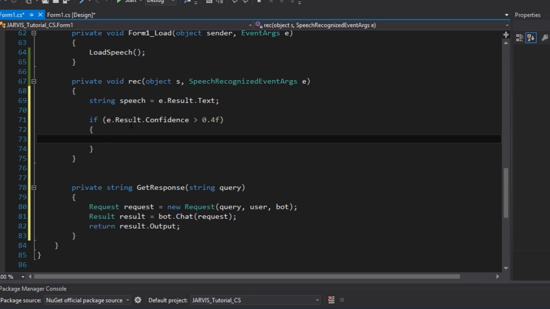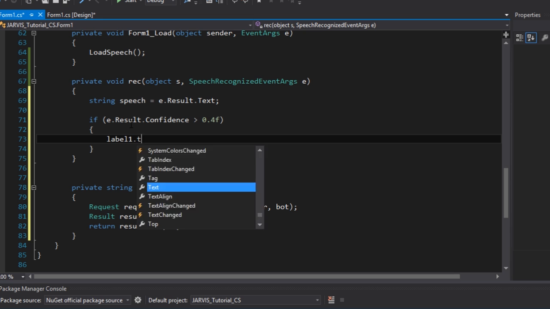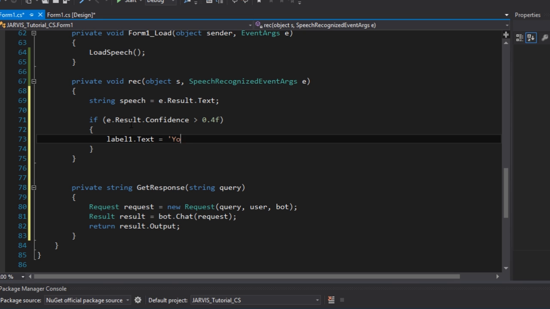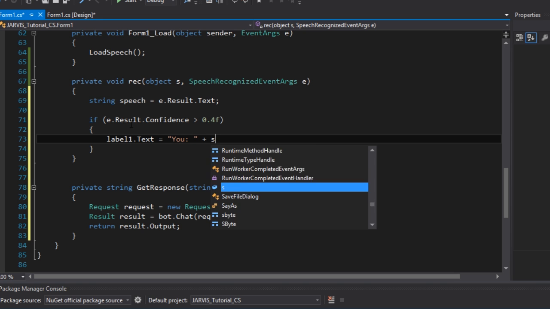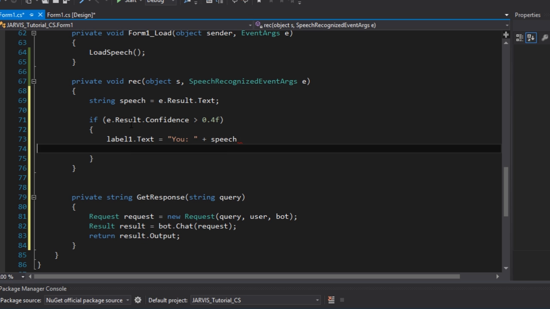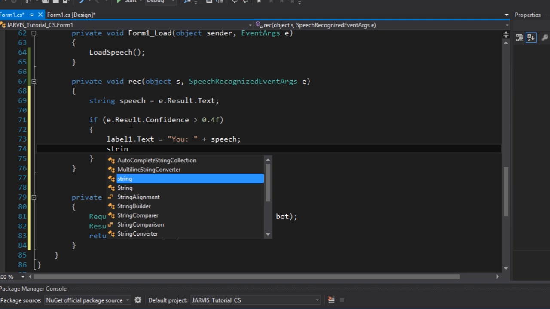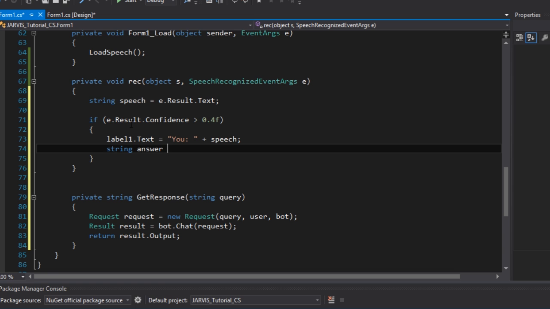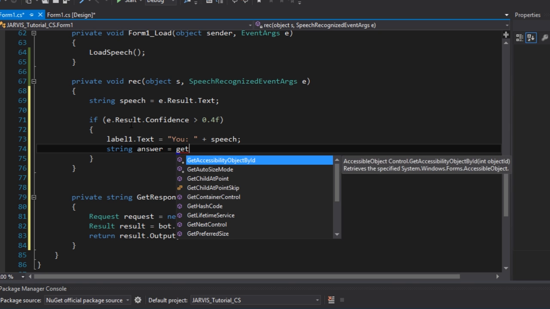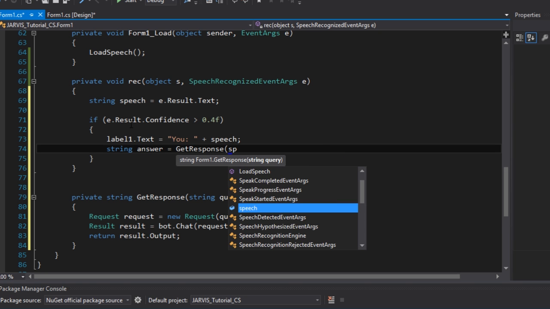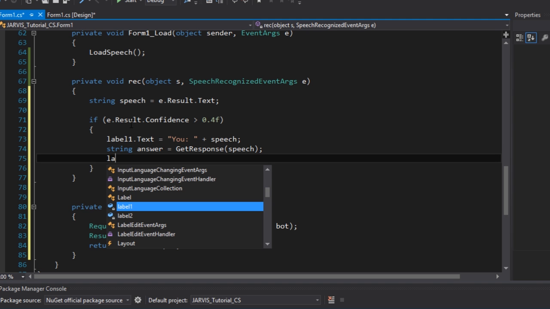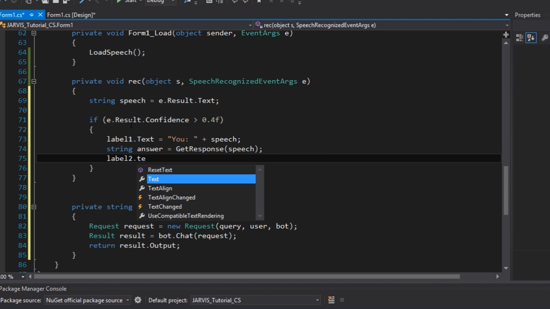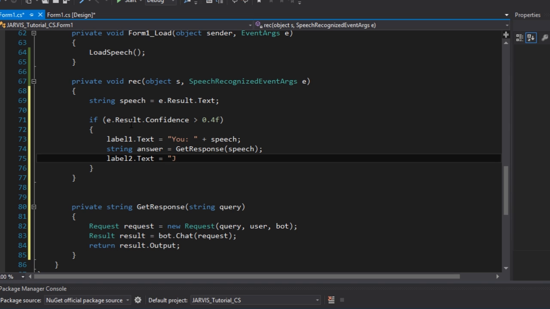Now label1.Text is equal to "You: " plus speech. And we are going to get the response. I'm gonna call it response, string answer. I guess answer is a good name. Answer is equal to GetResponse(speech).